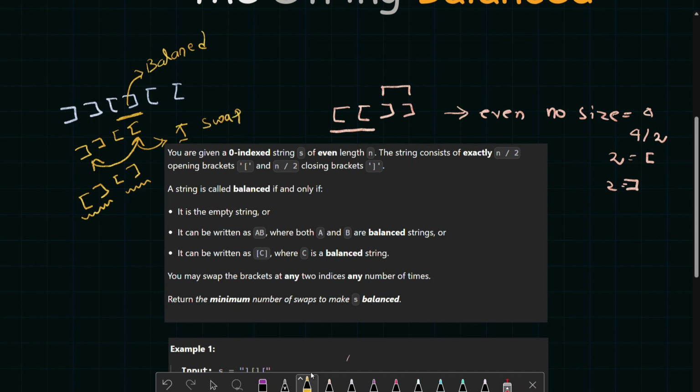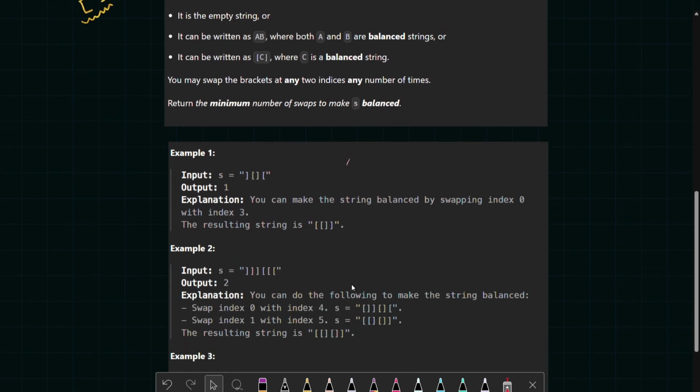Understand? Let's deep dive into some examples so that you can clearly understand that. Here is one string. You can see that part of the string is already balanced, so you don't have to think about it. Here you can swap these two. So if you swap them, the string will be like this. Sorry for that. You can understand this whole string is now balanced.